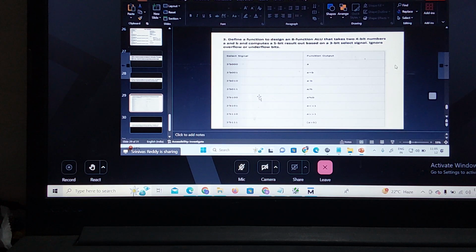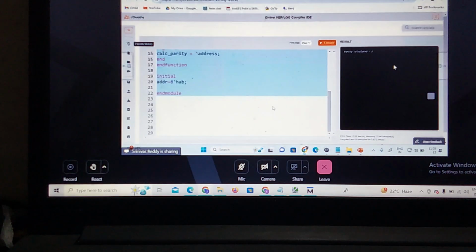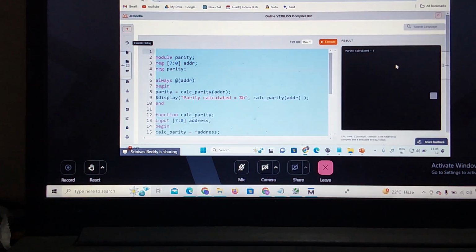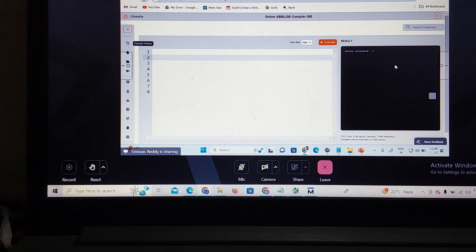How to write a program to this? You write a function. Okay, can you write a function to this? Then we will write the module. Okay, how to write a function? Function reg 4 down to 0, correct? Then name of the function, shall I take ALU?